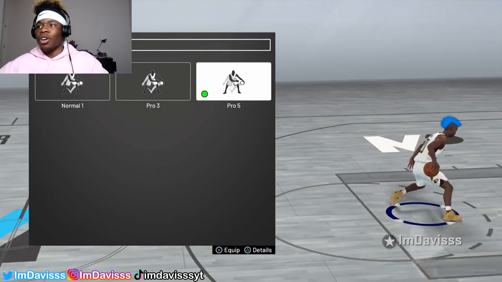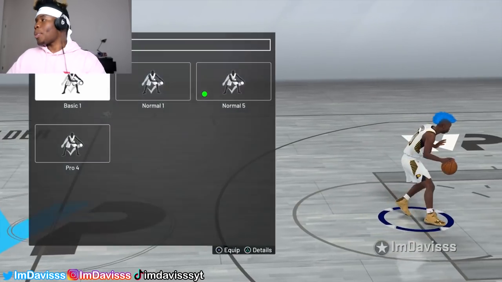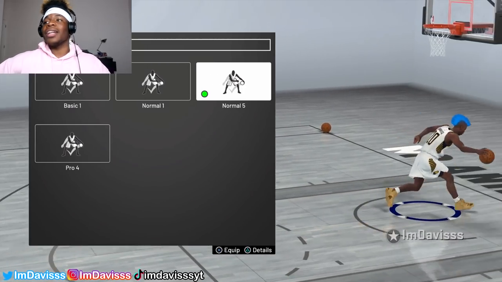This behind the back right here, it was called Rookie 2? That was kind of goated in 17, but right now it's kind of washed, I ain't gonna lie. And this spin, that's atrocious, bro. We're gonna see how we can score though with these moves, man. Let's hop into it, bro.